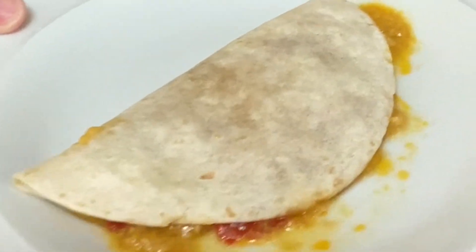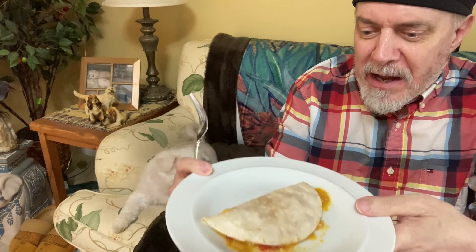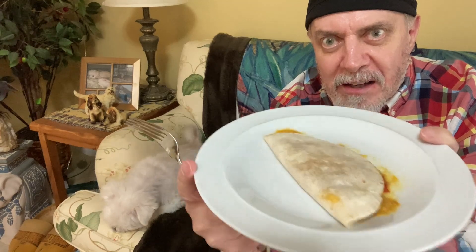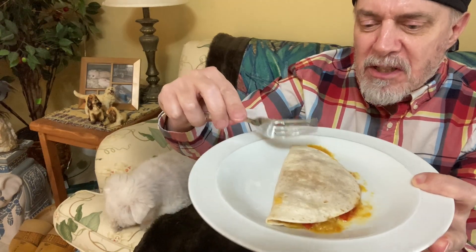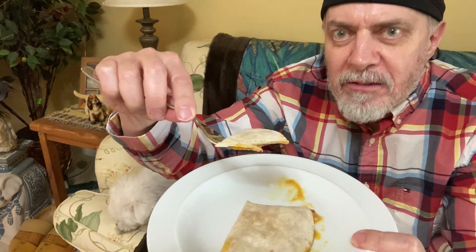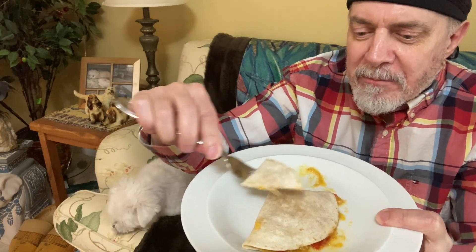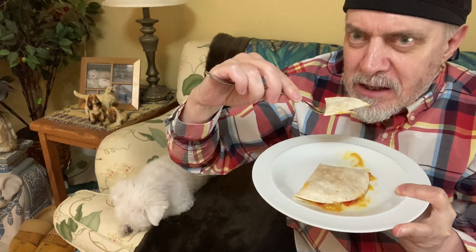I just got it out of the microwave. Here's what it looks like — it smells good, actually doesn't smell too bad. But it is tiny. I've always said this about quesadillas — I could eat them like pancakes. To me they're not a very filling food. I have a feeling this is going to be very hot on the outside but stone cold in the middle. Let's give it a taste.